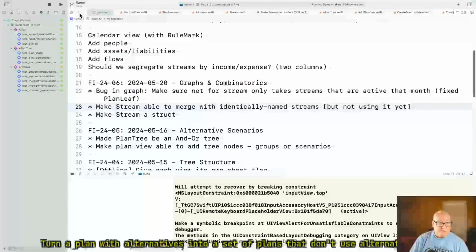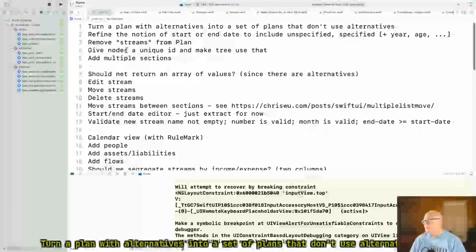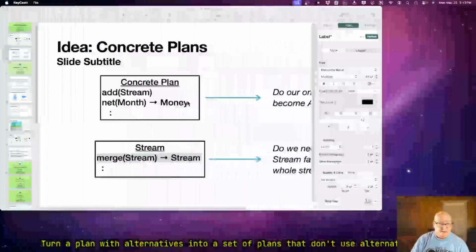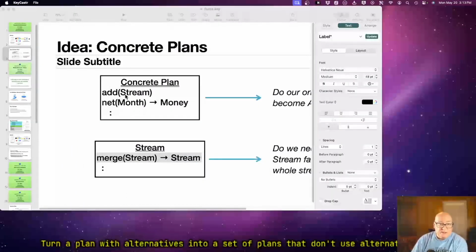All right, but anyway, I want to go on to the concrete plan because I think that's where it's going to make a difference. And I said our concrete plan, we have to add a stream and eventually, so this comes in two phases. So the first phase is we go from the scenario plan, turn it into a concrete plan or a set of concrete plans, and that's going to all be adds. We're just going to add whichever streams apply.